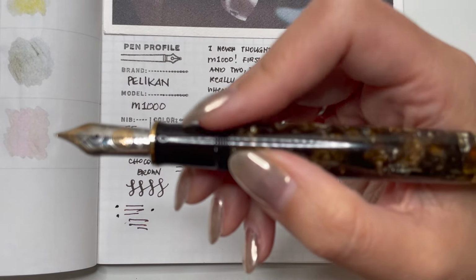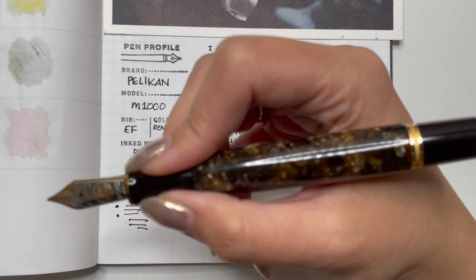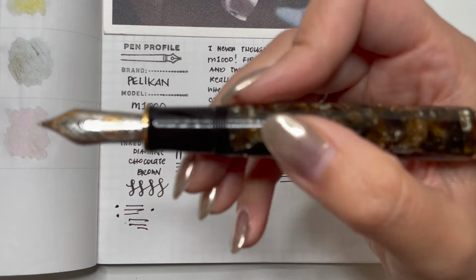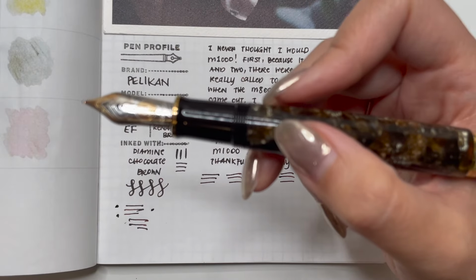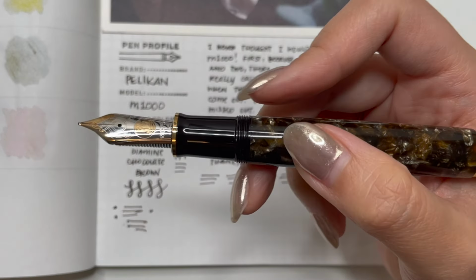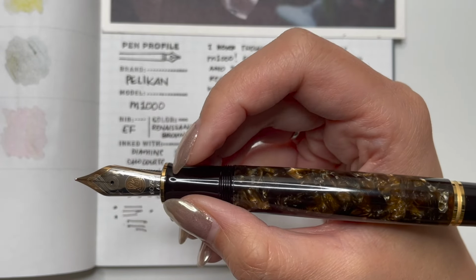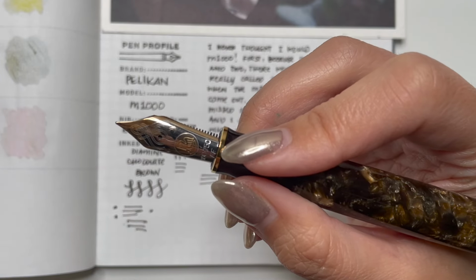And the threads on here are not at all sharp, so my hand rests there really well, and I don't feel that at all. And then the way that tapers is actually good for my hand as well. I don't think it's at all uncomfortable. And then there's a little bit of a lip before you get to that beautiful 18 karat nib.